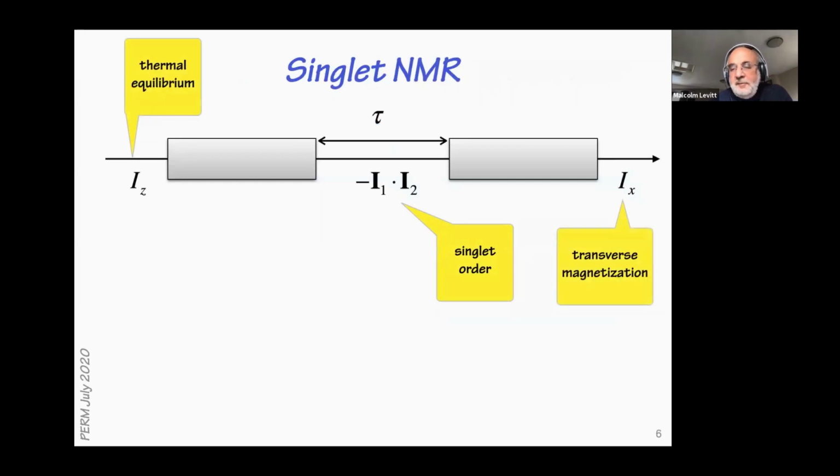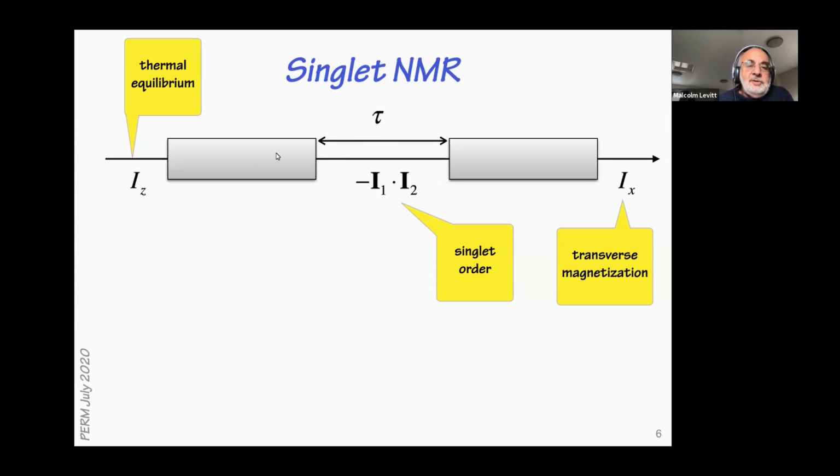So for many years now, we've been conducting in the group different types of singlet NMR experiments. The typical plan for such experiments starts by allowing the sample to reach thermal equilibrium in a strong magnetic field. That corresponds to a term IZ as the spin operator. We have some manipulation which generates from that initial state the singlet order. That may be allowed to rest or evolve for some time interval, which may then be varied in a series of experiments and reconverted back to magnetization for observation.